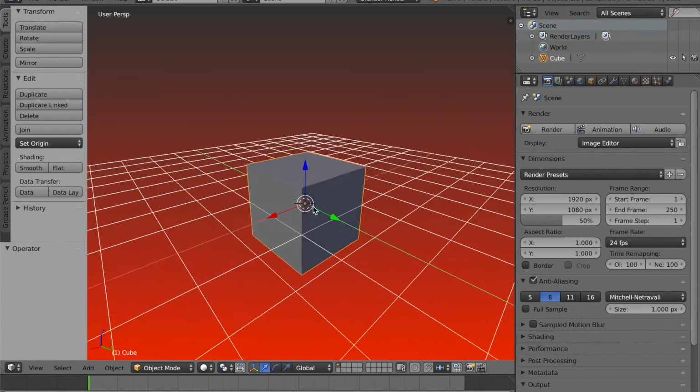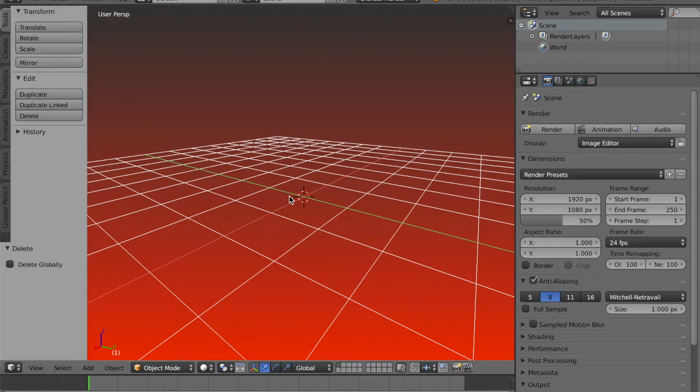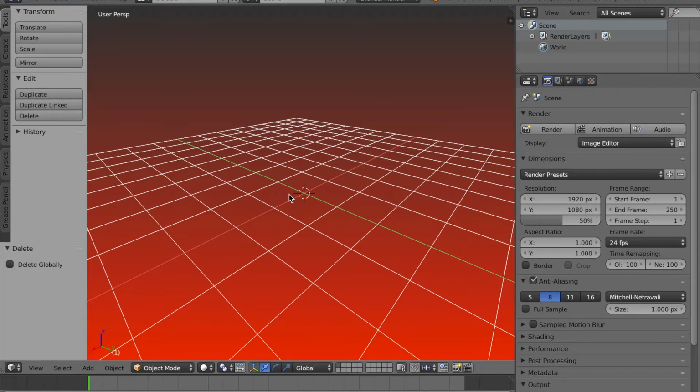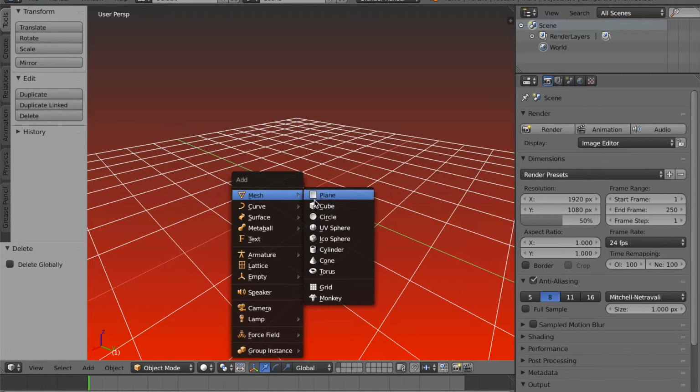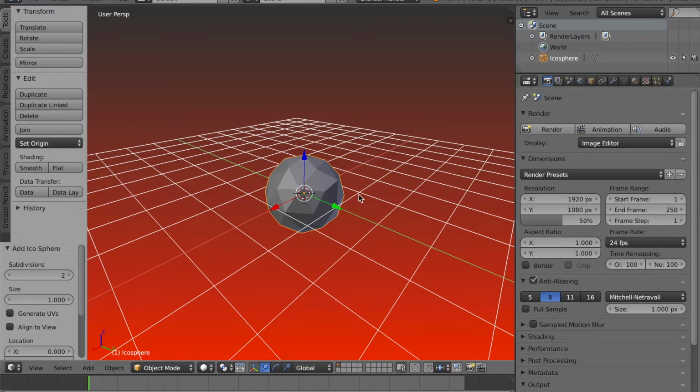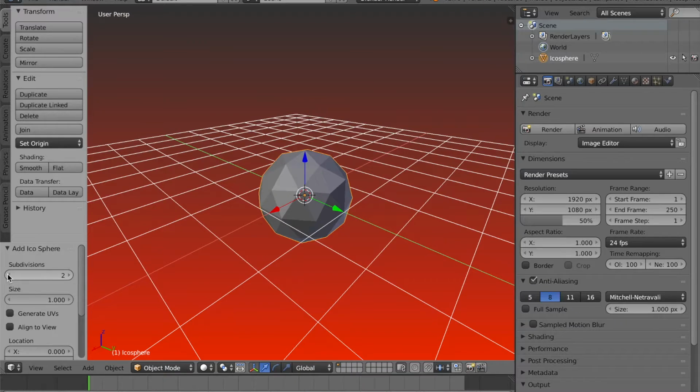The last thing that you're going to want to probably know is when you're spawning an object, sometimes it comes with settings that apply to the object when you're first spawning it, but you can't change after. So for example, if I want to spawn in an icosphere, it's going to be this circle shape, and you can see this menu panel comes up that says Add Icosphere, and you can see it has subdivisions. So it's set to 2 right now. We could set it down to 1, and it's basically the quality of this icosphere.